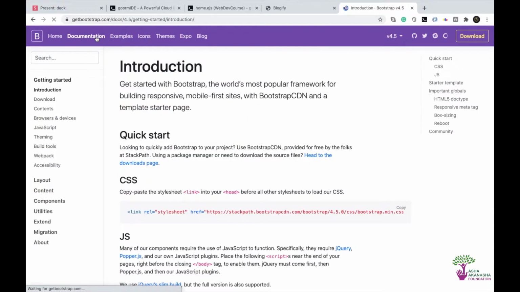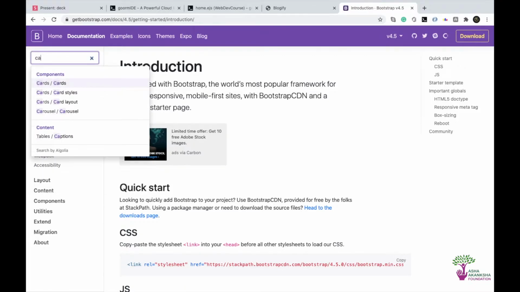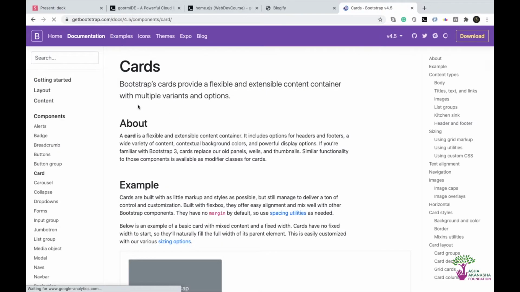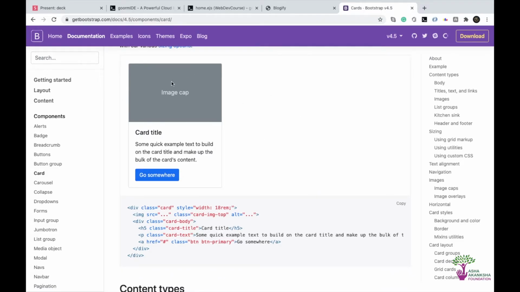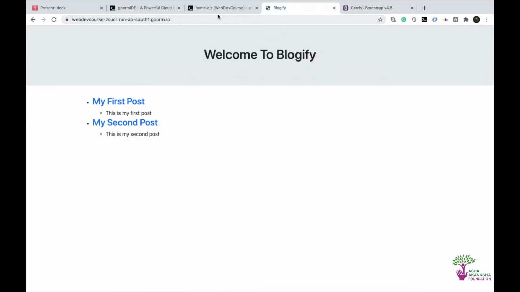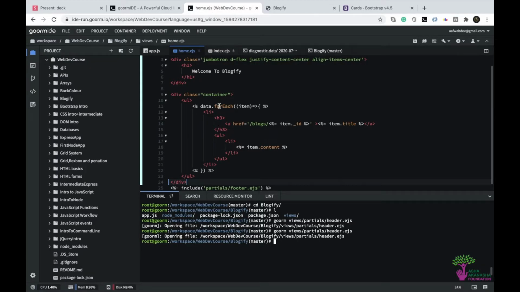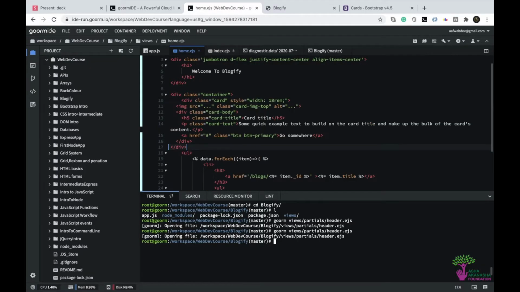I'll go to the documentation and I'll search for card. Right? So this is basically what a card is, and it's pre-made for us, right? So what we can do is we can copy this and we can paste this first, right?